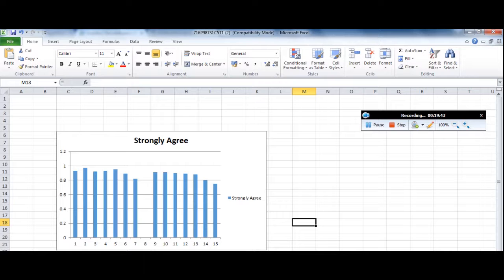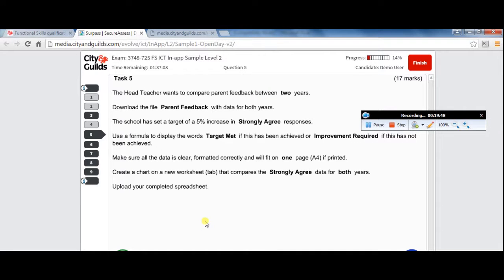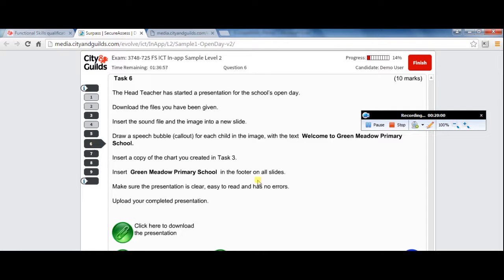So that is Excel. Now we're going to go to task 6, which is PowerPoint. For PowerPoint, again, we have to make sure we have all of our files.